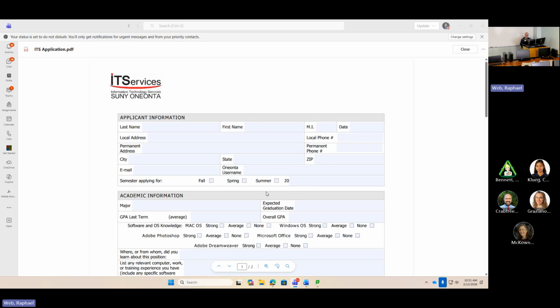A document like this can easily be created in something like Microsoft Forms, which is accessible by default and avoids all of these problems. And I've done some Microsoft Forms trainings recently, but I'm planning on doing them again.